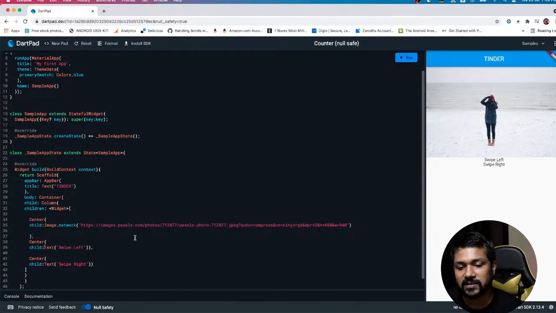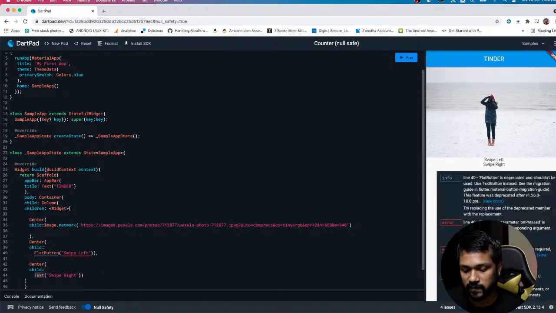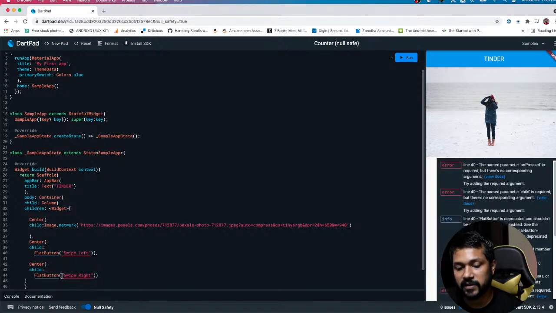So instead of text, now I'm just going to try to decorate stuff. Instead of text, I want to put, probably I just want to say flat button. I want to create a button. Flat button. Right, so flat button is deprecated, and I cannot use that flat button. So instead of flat button, I'm going to be finding something useful from the repository. Probably I can find button Flutter.